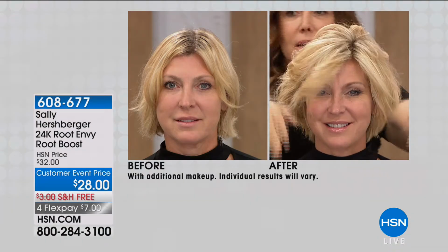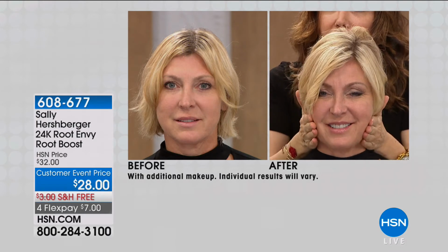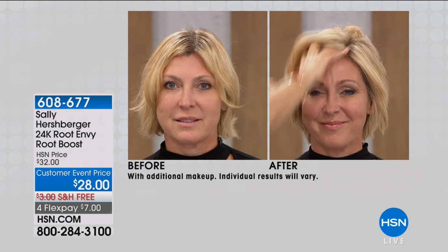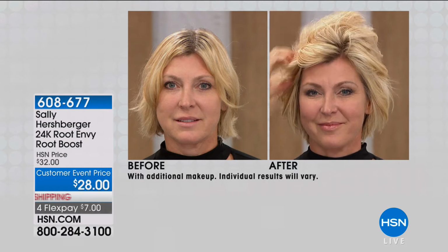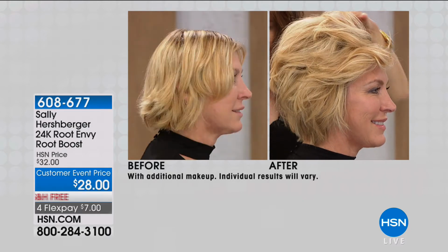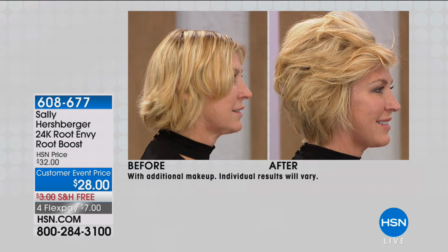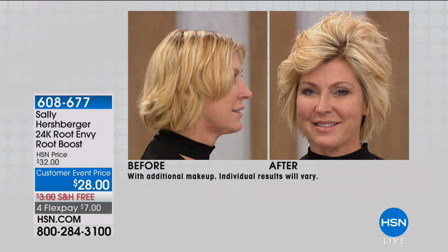If I go like this to Kim, right? Let me just flatten it all right out. Look at that, right? And then watch, in seconds, because it has style memory, I basically just put it through back in here, so I just want to show you. I sprayed it here. I'll spray the front in a minute, but I want you to see that. And it also disguises the demarcation, which means, look, we'll look more in the front, the roots, right?